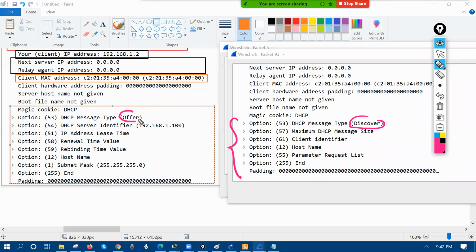In the offer packet, we have this option field. Again, I am telling you, the option field is just having extra information in the DHCP cookie.